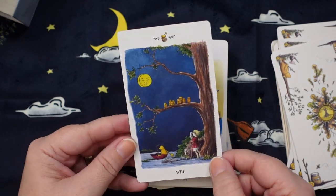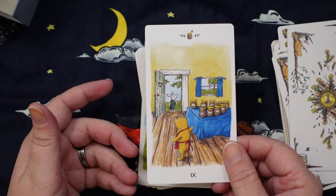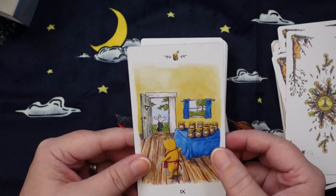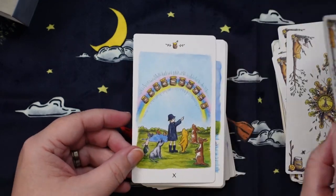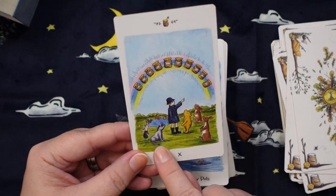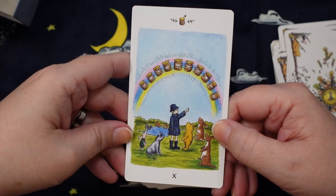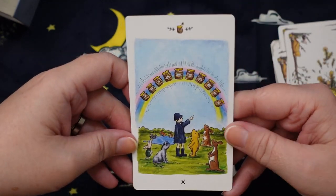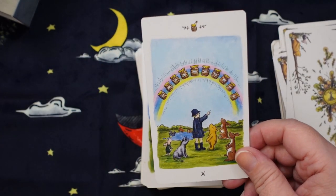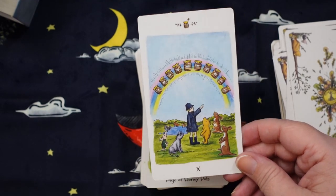All of these honeypots are stacked up on the branch, and Christopher Robin is watching Pooh sail away. The Nine — it's usually a dude with a bunch of wine, so I'm already happy it's Pooh with a bunch of honey, especially because honey in this deck represents emotions — the same thing the cups represent. Then we have the Ten of Honeypots and we have a rainbow. I love this because there's a puddle and Christopher Robin is dressed in a raincoat with rain boots — the idea being that even though it just rained and maybe we were miserable, now there's a rainbow. The rainbow in the Ten of Cups is more beautiful because it's been raining.